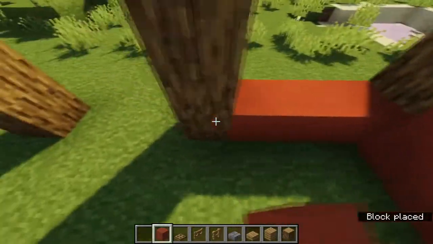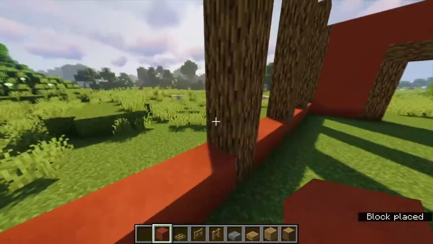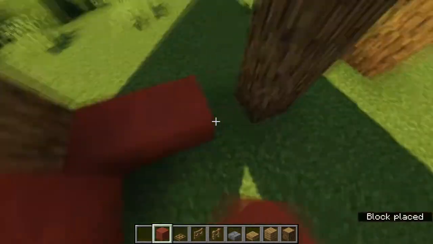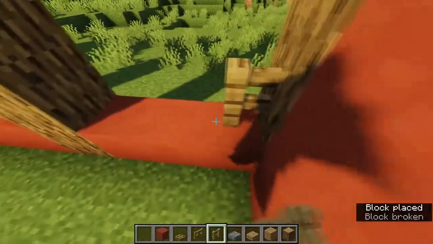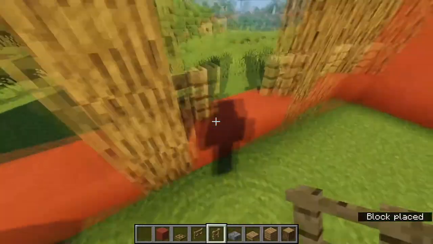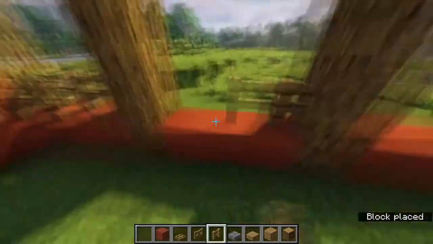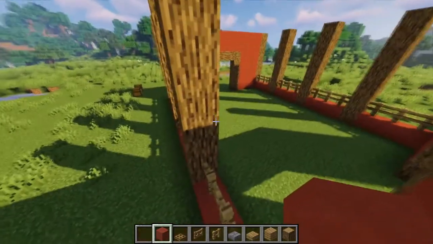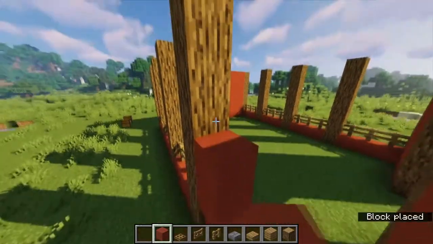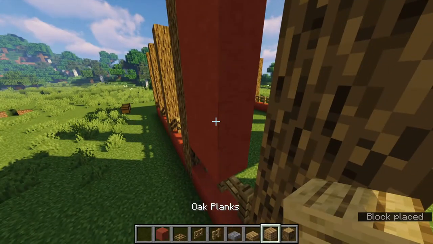Now on the bottom layer of all these, we are going to be placing red terracotta like so. On the second layer, we are going to be placing fences as windows. Now, you have 2 options here. You could either place red terracotta all the way up, or you could do wooden planks all the way up.